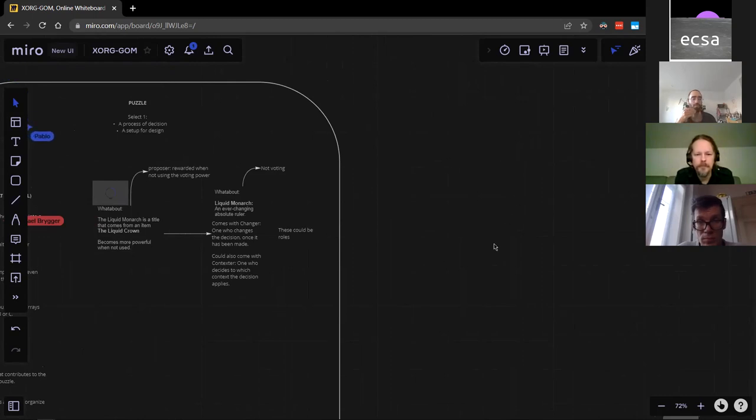But then it would be another value that somebody places a token on those things, and then those would become more important. It's almost like these two boards, where people are throwing things in, but what the Liquid Monarch could do is move it to the decided space. Like, I'll take this that you have thrown in and move it to the decided space. Now it's highlighted, potentially in power, and the tokens could play in terms of how important they are. It's hard to say what kind of space it would create, but it's already a very different way of making decisions. The things moved to the decided space are then statements about something, and it becomes a decision of opinion or direction, whatever it describes.